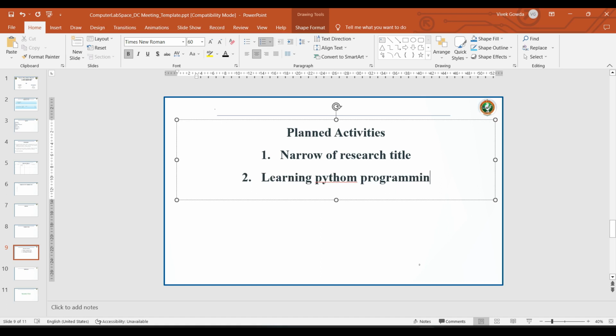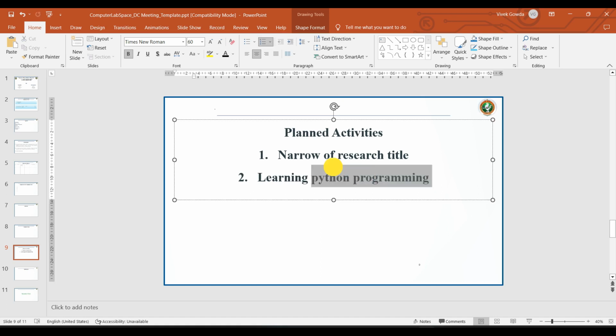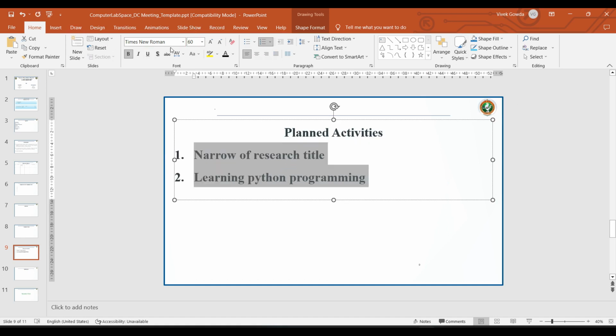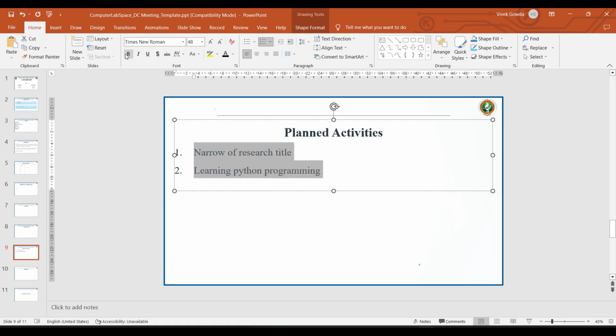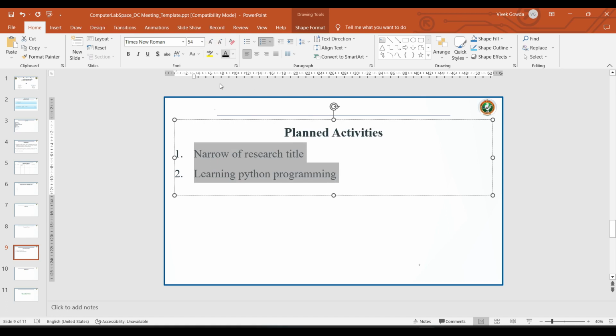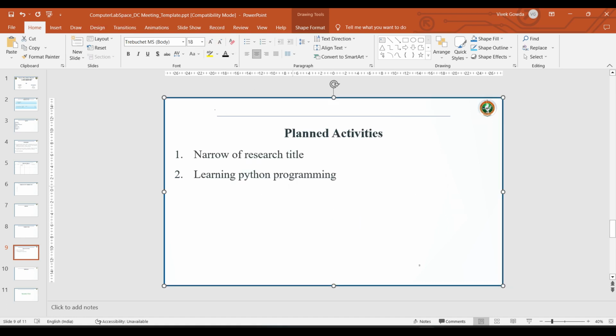Maintain the same font, style, everything. Obviously this should not be bold, and it is better left aligned. You can also decrease the font size, however you want, as long as it is neatly visible for the audience. Times New Roman, everything. So this is how it needs to be for the planned activities.